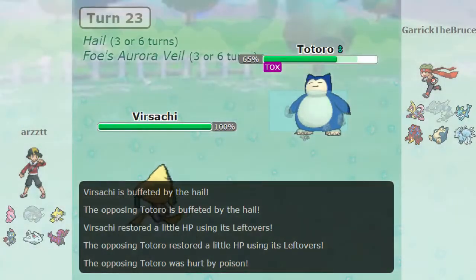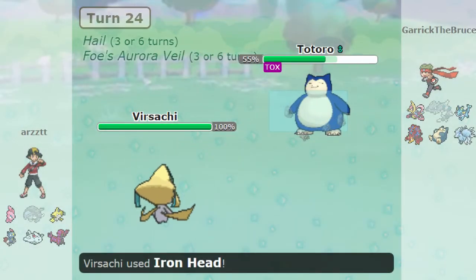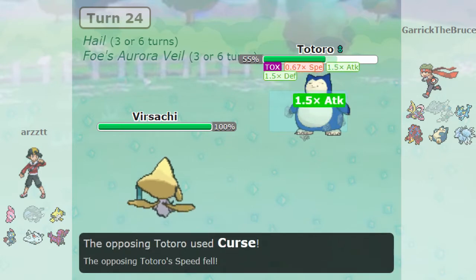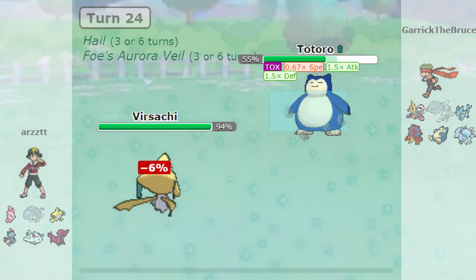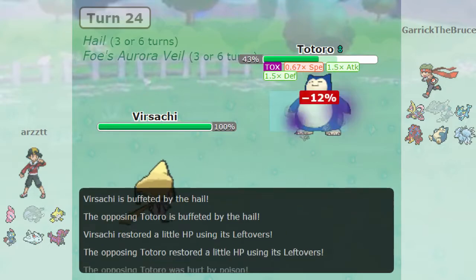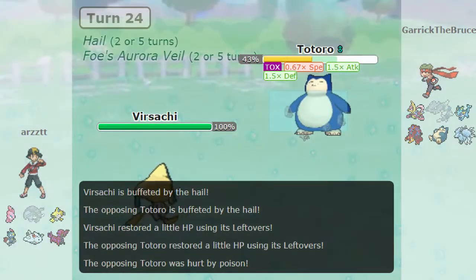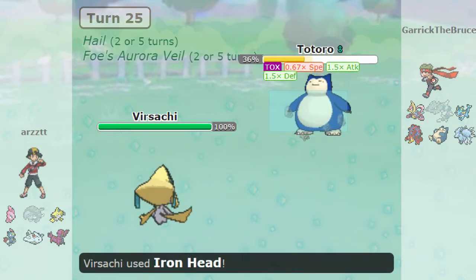Because even if he Curses, that's fine, because Hail and Toxic are going to be racking up on him. So I'm going to go for Iron Head. It does very little, but he ends up going for the Curse, which is completely fine with me. I'm like, cool, I can just go for another Iron Head and hopefully get a flinch. I haven't flinched anything down this season with Versace, so come on Versace. I'm going to go for Iron Head here, and it does 7%, and he's going to end up getting flinched.